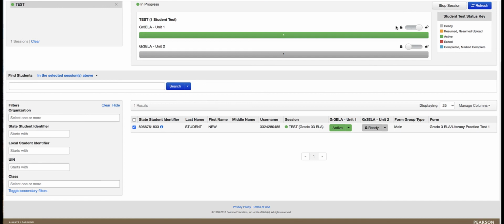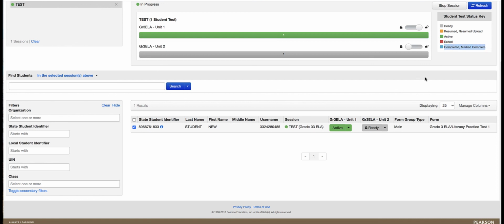The other issue that you will face is this is not like, say, the MAP test where the student is just done and they can close their computer. They do have to submit the test at the end. It's going to say, are you sure you want to submit all of your test answers? And they have to confirm that they are completed and want to submit all of their answers. So if the student accidentally leaves the test before having done that, it is not going to turn blue. You're going to have red for exited when they close their laptop or whatever it is that they do. It needs to be blue.